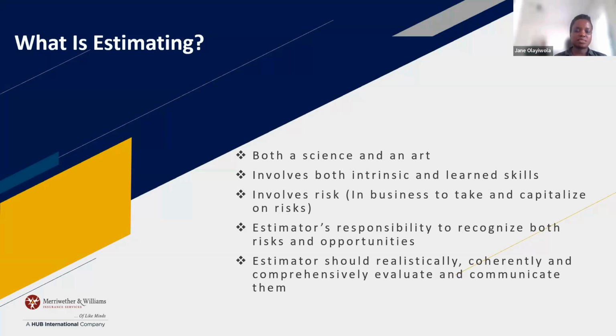And we say that it involves using both your intrinsic skills as well as your learned skills, right? It's a really risky industry, so it requires taking a measured risk, right? There's some positive risk and there's some not so positive risk. And it's the estimator's job to identify those risks and also come up with a plan to address those risks in your pricing. So just some suggestions and examples of some risks that you might encounter.